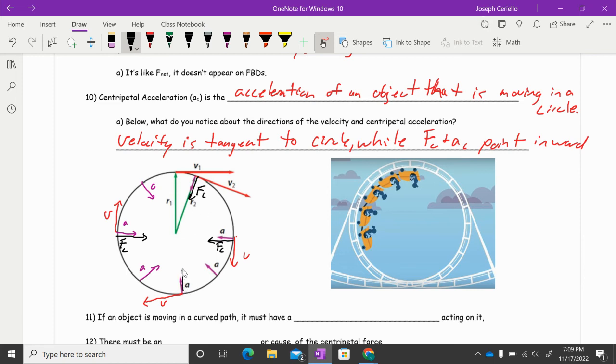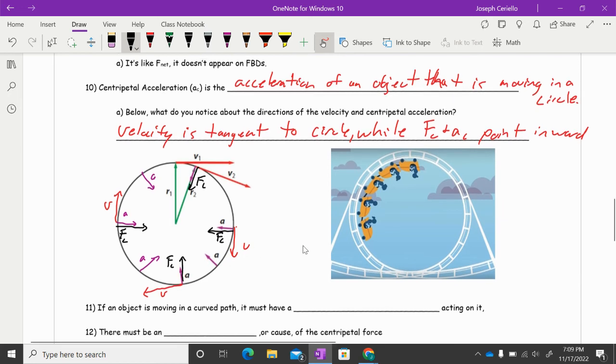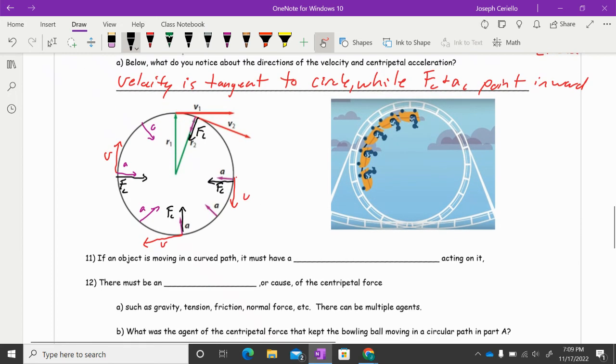But think about that for a moment. If you're spinning something on a string in a circular path, the tension in the string is what provides the centripetal force. Think about the direction you're pulling on the object as you spin it around in a circle. You're always pulling in a different direction. So the direction of the centripetal force is always going to change. So if we were to draw these acceleration, force, and velocity vectors on, let's say, this person in this top cart here, the velocity is going to point this way. The centripetal force is going to point this way. And the centripetal acceleration would point this way.